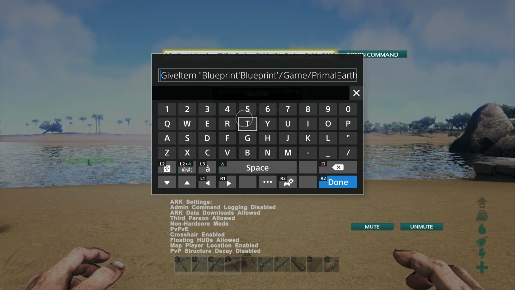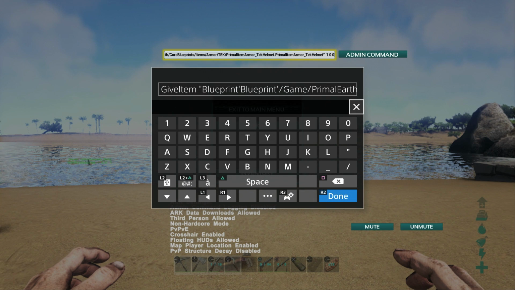For some reason, ARC doesn't let you use the second screen on your device, say your iPad or phone for example, to copy and paste the commands into ARC. I don't know why. It's something to do with ARC's end. They just haven't released a patch update for it. So you have to manually type it in.